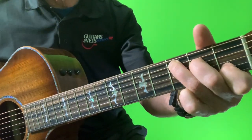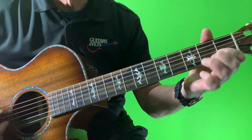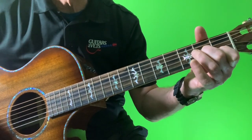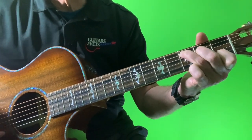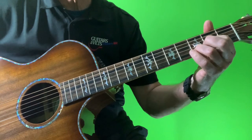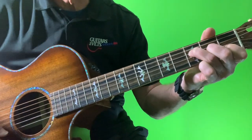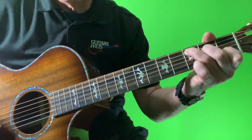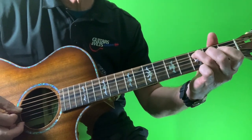And then it goes down to a C. Everybody knows the C shape — it's the first one we learn oftentimes. You can hear the little connecting riffs I'm using there from the F6. I'm hitting the fourth string, hammering from open to second on the third, playing that C. And then I'm hitting the fourth string to open, fifth string, three, to the open midi.